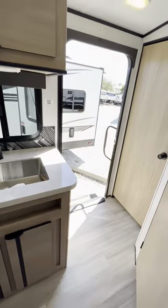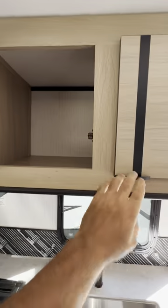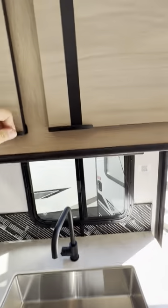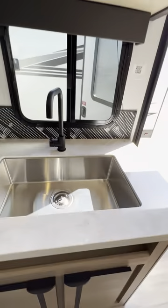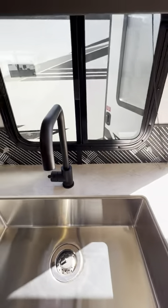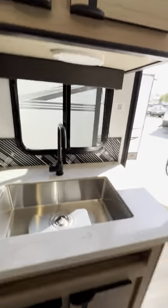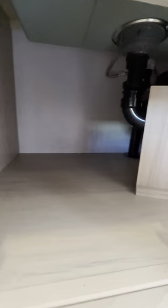Over at the kitchen — in addition to that pantry — you have storage above the sink. Really nice solid cabinets on these units; I love that they won't be popping open going down the road. You have a large farm-style stainless sink with this nice window right by it, so you can look out across the campground, hopefully with a nice view of a lake or some mountains. They also did a good job using all the space underneath the sink for storage.